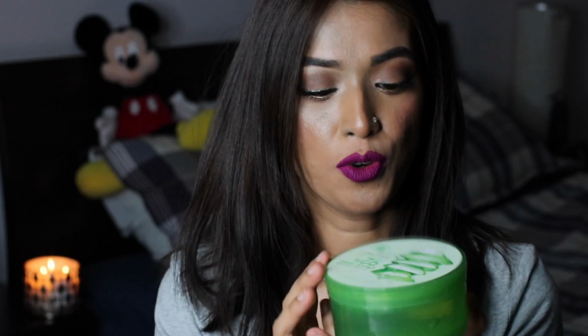So this you can use for your hair, for your skin, for your body, for your face, basically everywhere. This is really good. You can use this as a leave-on conditioner for your hair, but I use this for my face. What it does is it softens, it brightens, it evens out my skin tone, and sometimes it combats my acne as well. And I love this especially when I'm in a really hot, humid weather. This really helps to soothe my face, to calm down the sunburns and things like that.